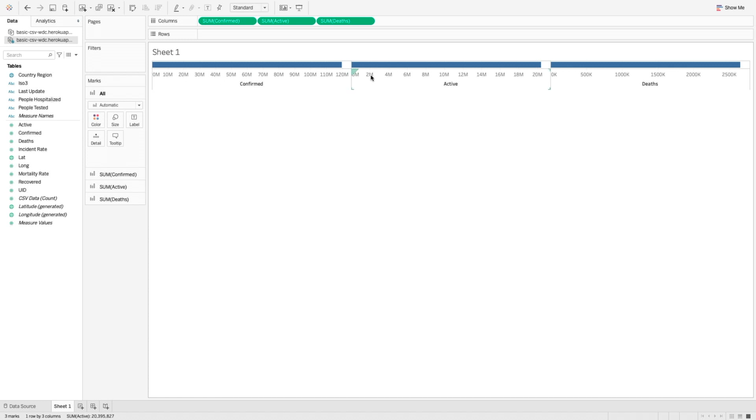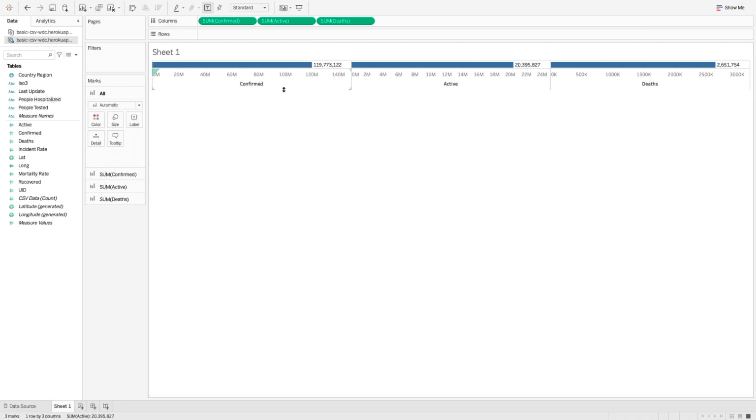Now you see I have to hover over it to actually find out what the current state is, or what are the number of active cases, confirmed cases, death cases in the tooltip. And there's nothing actually on the chart. So let me quickly click on this show mark labels. So I'll do that, and you see it is showing me now this number has popped up. So it's showing me the number of cases that are currently there for each of these types of cases. So this is now looking better.